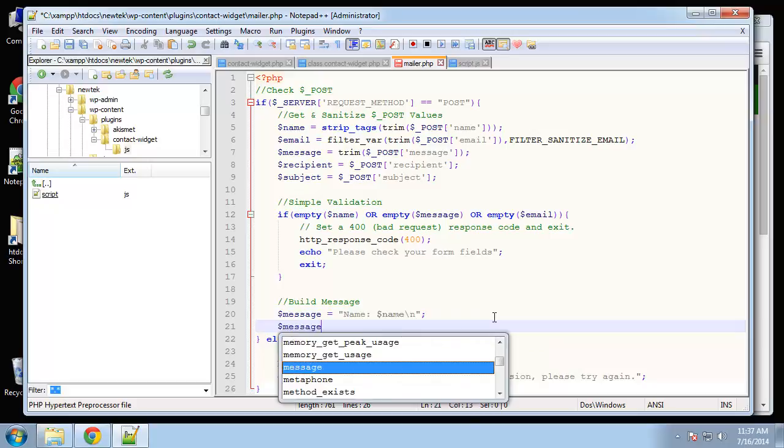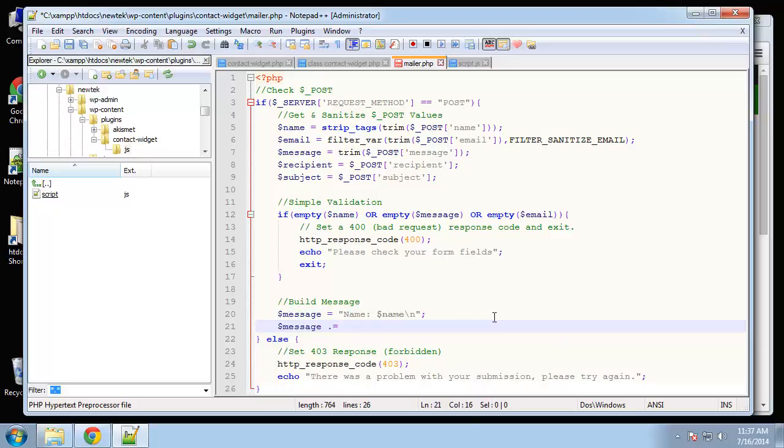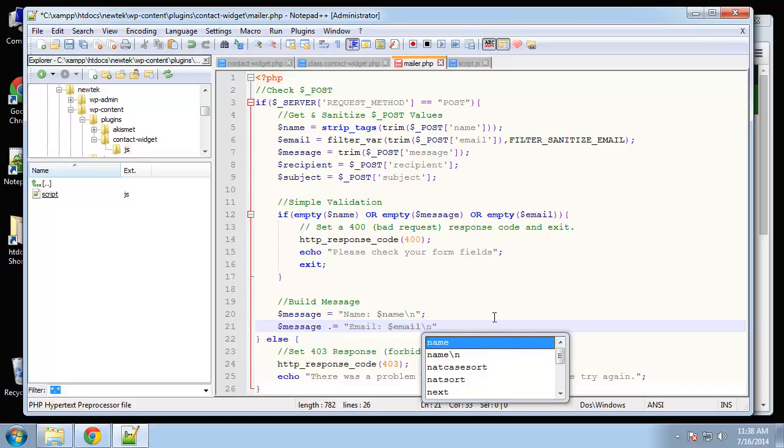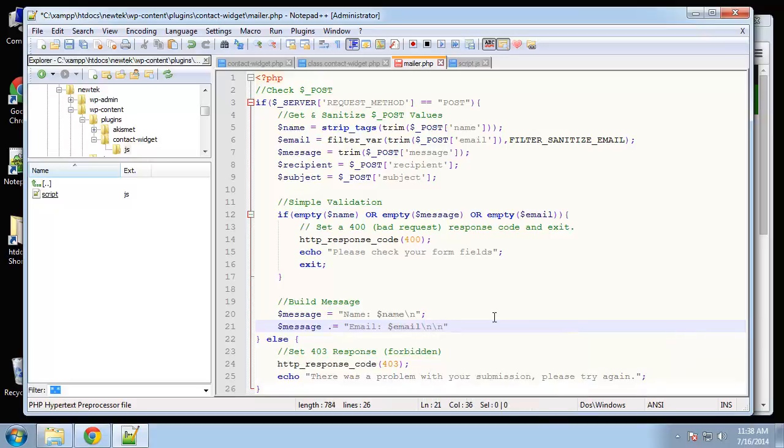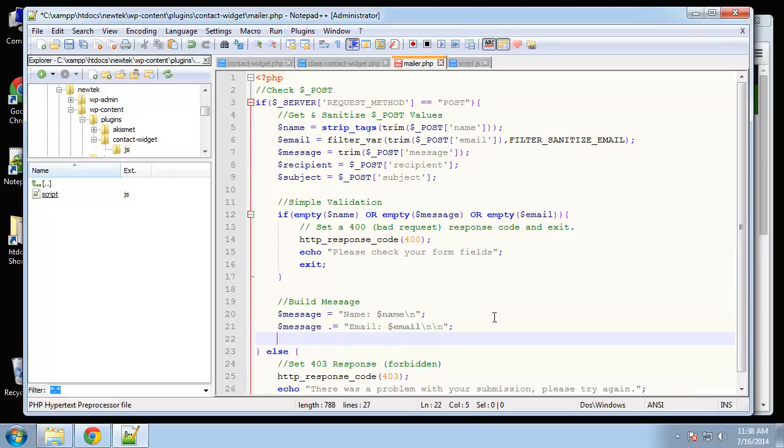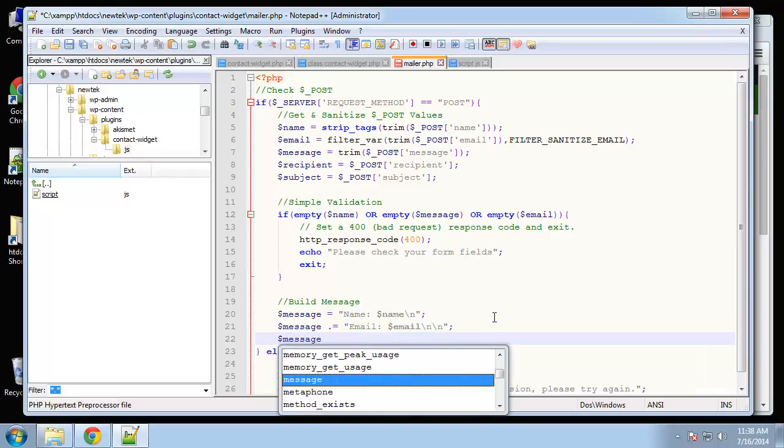So message, you want to make sure you do a dot equal sign because that'll append to the current message. All right, so this will be email, and I'm going to say /n twice, and then message.